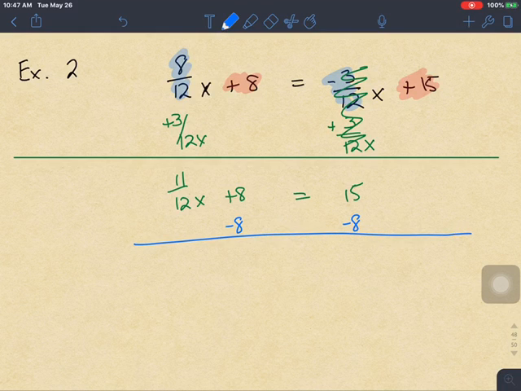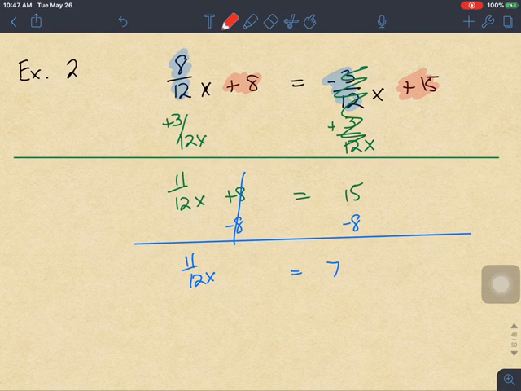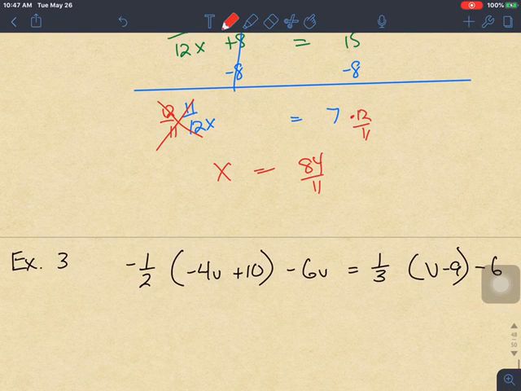So now we have this. This is gone. We have 11/12 x here, and that equals 7. Like before, how do we get rid of 11/12 times x? Multiply it by its reciprocal. Boom. Times 12/11 times 12/11. That gives you 1x right there. And 7 times 12 should be 84/11, right? So x is 84/11. You can go ahead and simplify that. 11 goes into 84 7 full times. So 7 times 11 is 77 with 7/11 left over. So that's what x is right there.